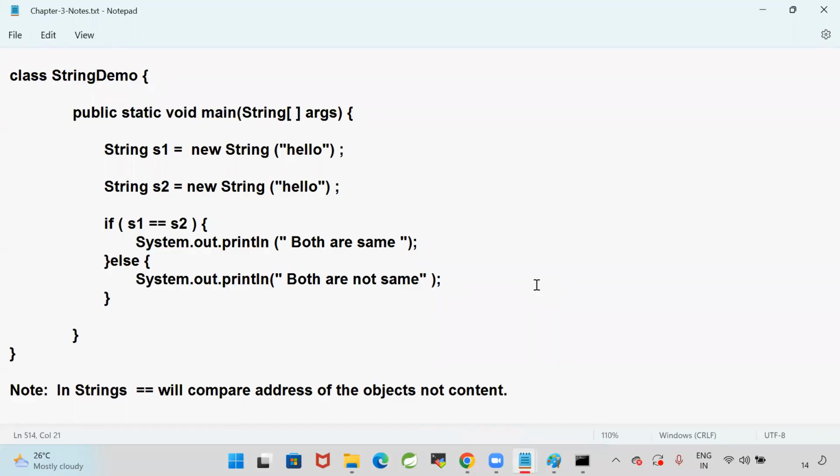Address and hash code are not the same. Internally, the JVM uses a complex algorithm to generate the hash code based on the address. But you cannot get the address. Based on the address, one hash code will be generated. That hash code we can get. That we will see in the OOPs concepts.